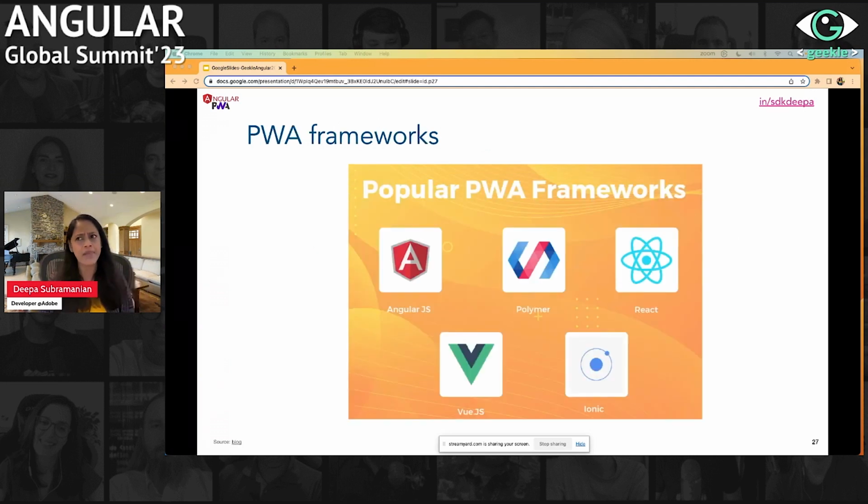There are a lot of articles on the web about progressive enhancement, so you can look through them and see how you can enhance your applications based on that. So this is a technique to do that. So what are the frameworks that progressive web app supports? One is Angular. Also, I know React is another one, Vue, and also Flutter supports it too. So these are some of the popular frameworks that support progressive web app.